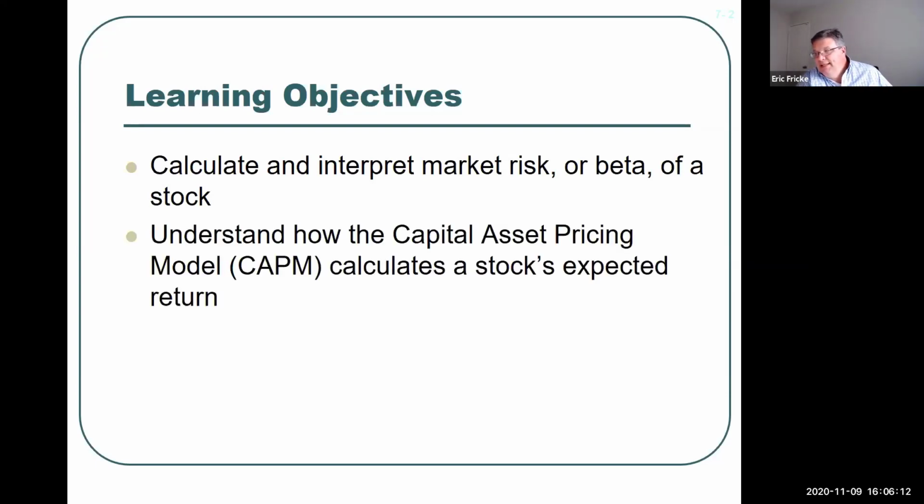And then we're going to look at the capital asset pricing model. This is the model in finance. It's not really high tech. You'll see it's basically a simple linear regression model where we take lots of data points and we plot a line through those data points, and that line gives us CAPM, and it allows us to calculate the expected return on the stock based on the expected return of the market and beta.